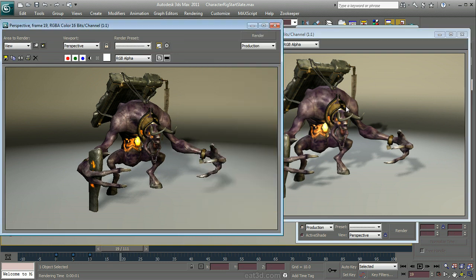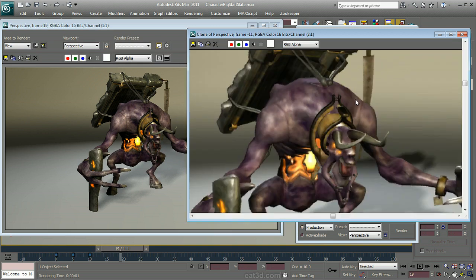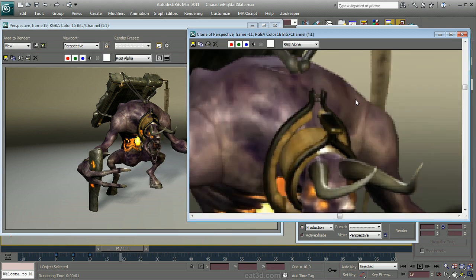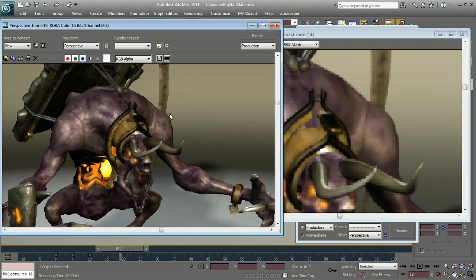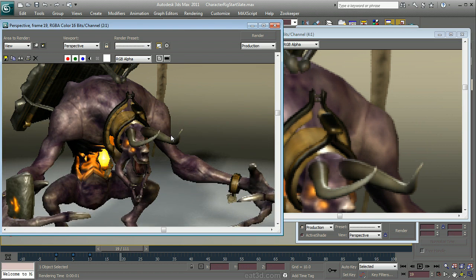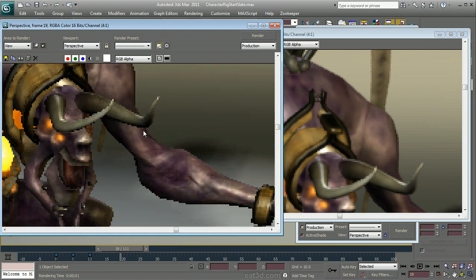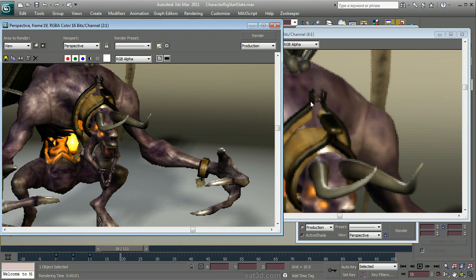So are you going to get completely production ready, crazy displacement and super detailed renders out of Quicksilver? No, not necessarily. But are you going to get good enough for the middle of production, really nice quality so you can see on those dailies? I think you'd definitely be able to get that. The one thing that's the most noticeable difference, I think, is the anti-aliasing. We don't really have any anti-aliasing here in Quicksilver. So let's just improve that.